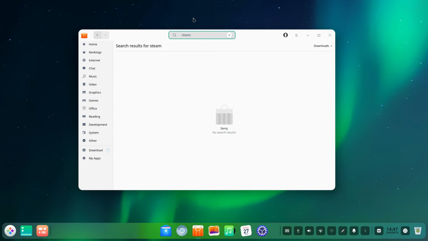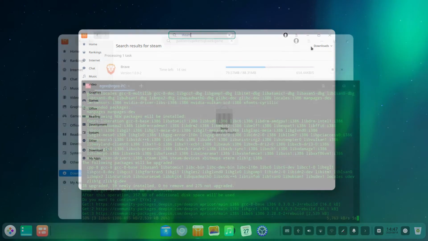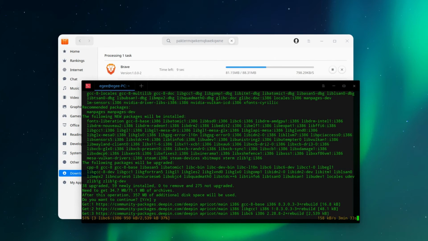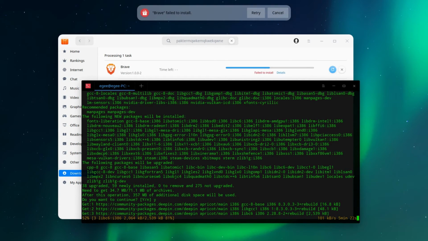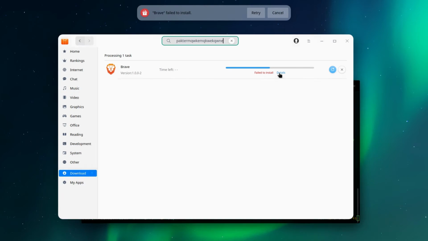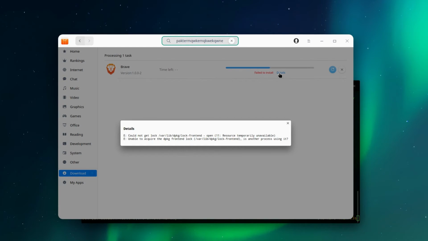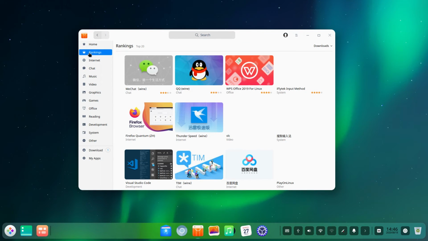So for example, I can't find Steam in the App Store. So I use the terminal to find it, and it's there, so I go to download it, and it's somehow downloading over the App Store downloading Brave. But then it fails because my CLI apt took the lock file away from the store. I'm not really sure, but it's odd. The App Store itself is fine, if a little slow in rendering and download speeds.